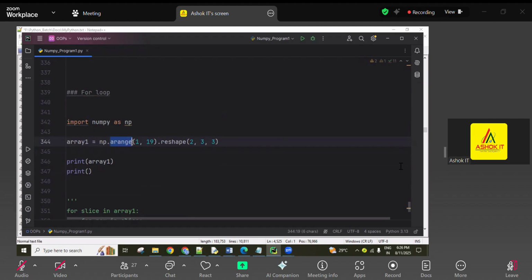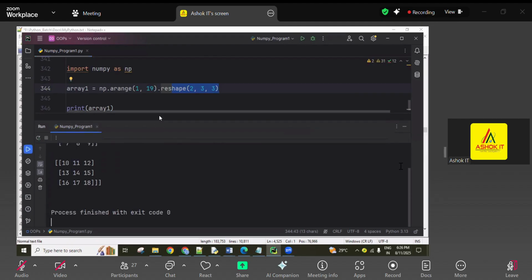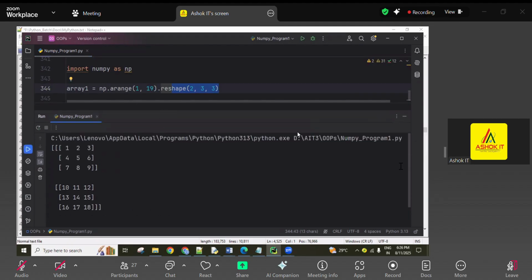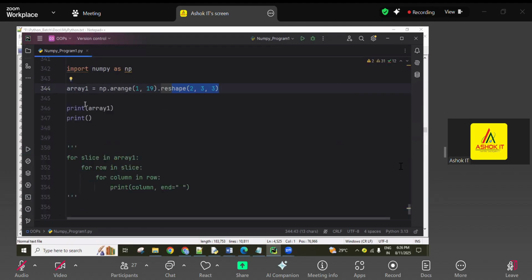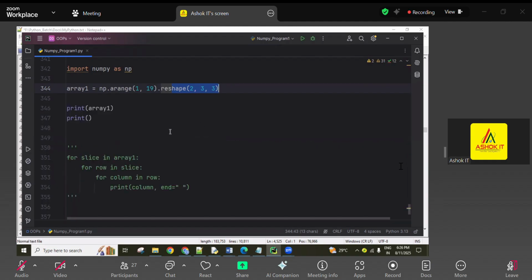Using the range function, I create an 18-element 1D array, and using the reshape method I make it a 3D array. I want to access each scalar value, meaning the in-depth level values, and return each one.